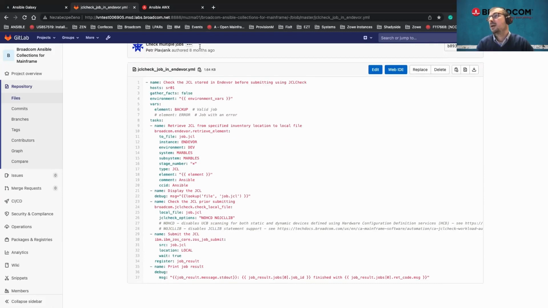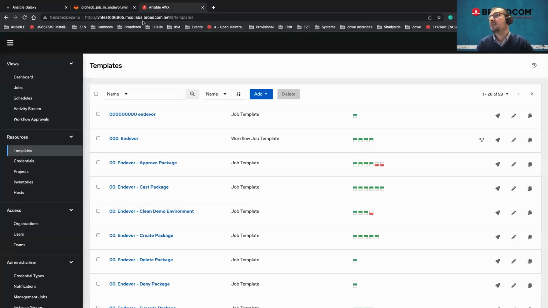And now I will go directly into Ansible. In fact, this is not just Ansible, but it's AWX, which is a free and open source UI for Ansible. You can get it also as a paid product, and I think now it's called Ansible Automation Platform Hub, something like that. I'm not sure exactly, but definitely you can find it on the Ansible site.